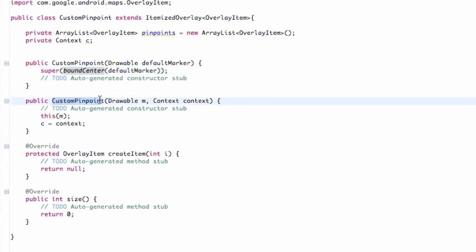And then we also have a constructor that handles our drawable item and a context, so the marker is going to be the same, and our context we're going to set equal to the context that's being passed in, so we don't have to worry about getting mixed up and using the context of this class and all that good stuff. That's basically our constructors and the setup of this class.